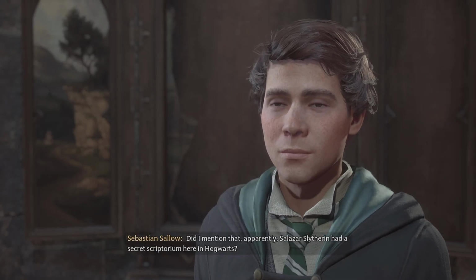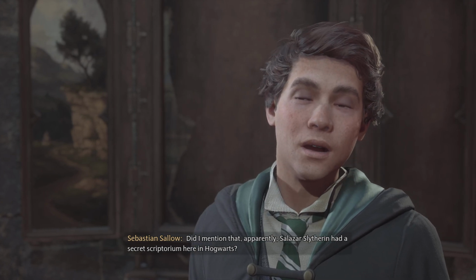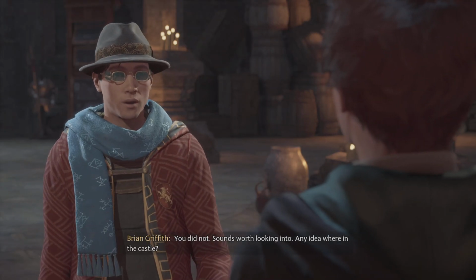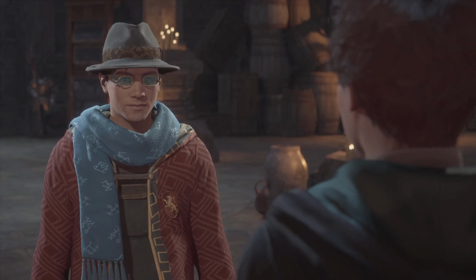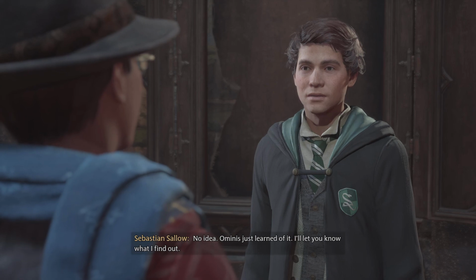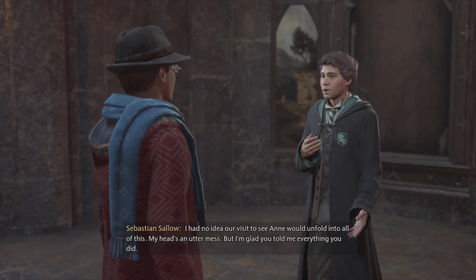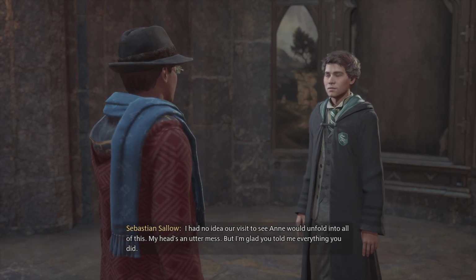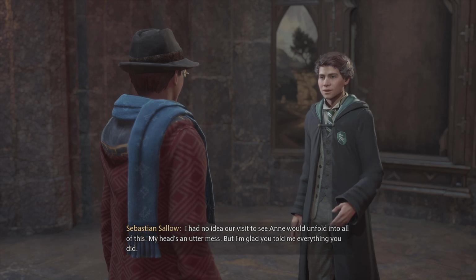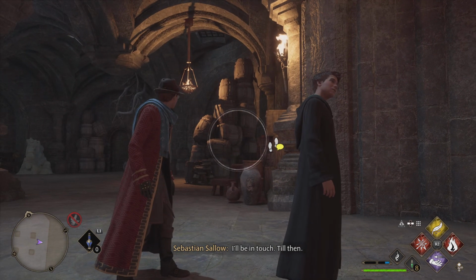Did I mention that, apparently, Salazar Slytherin had a secret scriptorium here, in Hogwarts? You did not. Sounds worth looking into. Any idea where in the castle? No idea. Ominous just learned of it. I'll let you know what I find out. I had no idea our visit to Cian would unfold into all of this. My head's an utter mess. But I'm glad you told me everything you did. I'll be in touch. Till then.